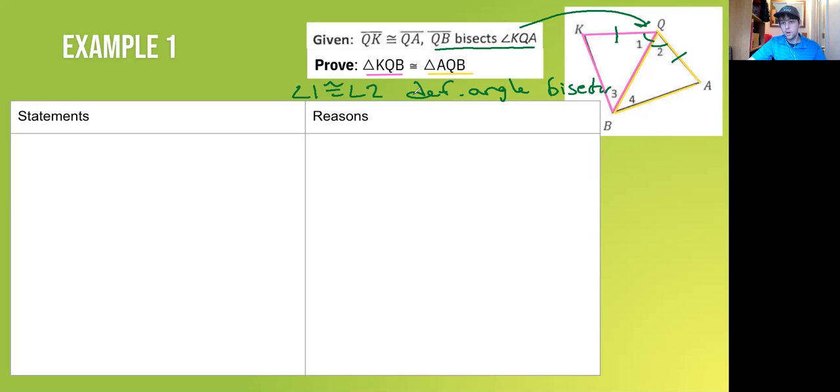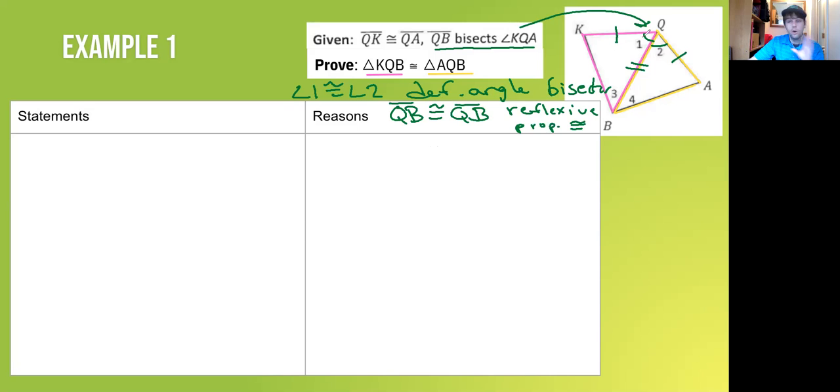Third step. So that was my second step, marking the given stuff. Third step: is there anything else from the picture that I can assume? Are there vertical angles? Are there shared sides? Are there parallel lines? Anything else that I can take to show that I have congruent sides or congruent angles anywhere? In this case, shared side. QB is common to both triangles. So I will be saying that QB is congruent to itself somewhere in this proof because of the reflexive property of congruence, because we're dealing with congruence here.